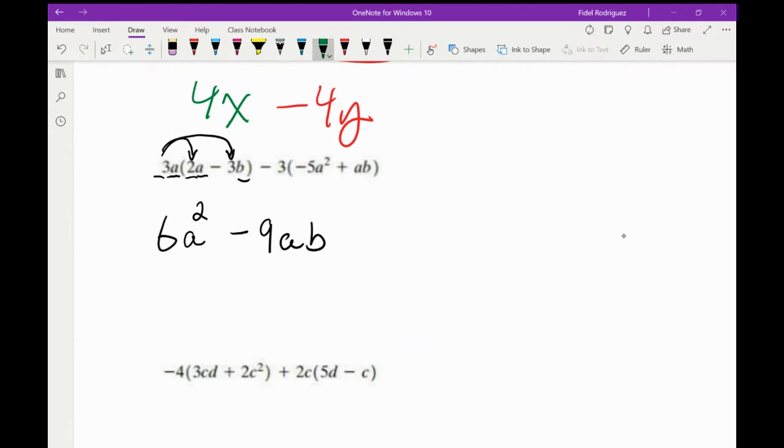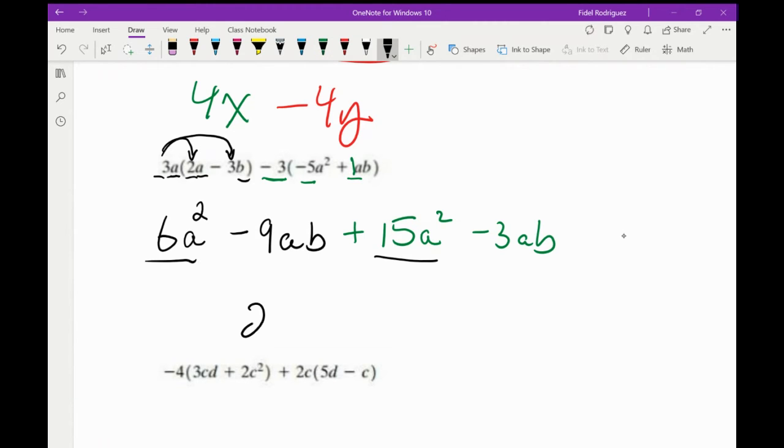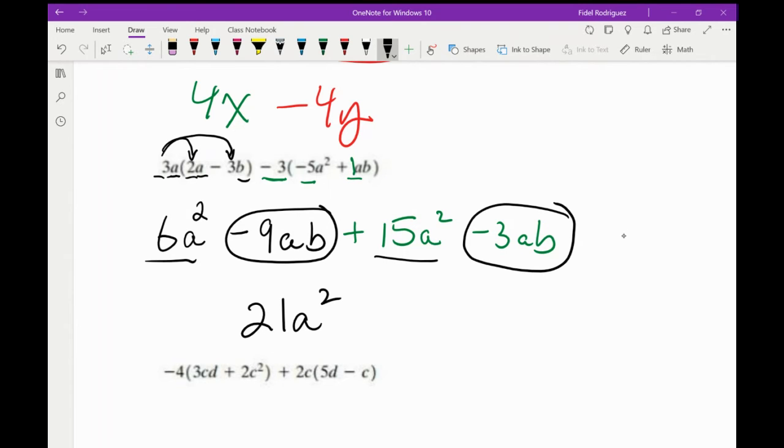And then for the second part, we're going to go -3 times -5. So remember, a negative times a negative is a positive, and I still have that a squared. And if I don't see the number right here, guys, it's really understood to be a 1. So -3 times 1 is a -3, and then I have an a and a b. And now that I have my pieces together, then we can worry about combining them. So 6 and 15 is just 21 with an a squared. And then if I owed you 9 and I borrowed another 3, well, I'm now going to owe you 12, right?